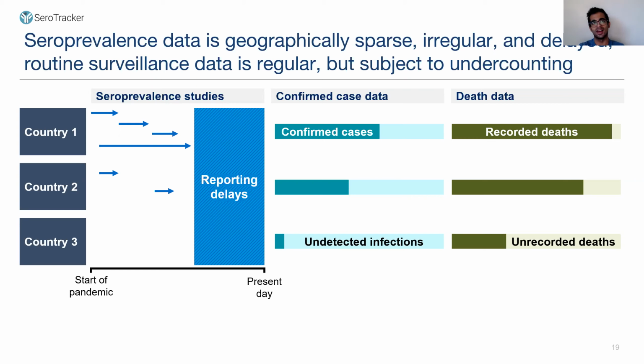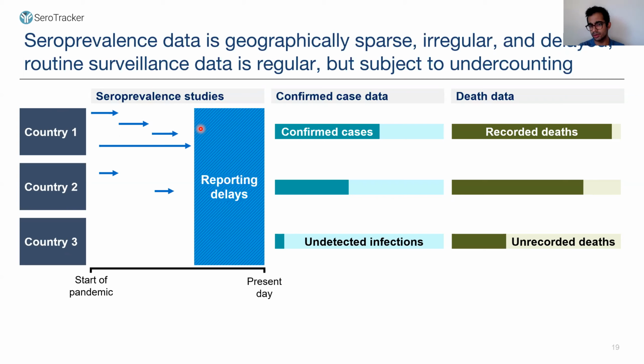If that were the case, the job of folks looking to understand this would be much simpler, but some countries have quite a bit of data with overlapping studies using different methods. Some others have quite sparse data. Some other countries have no data altogether. And of course, there are reporting delays as a result of the fact that these are very much done as research studies, largely, and not continuous surveillance programs. And we know that both confirmed case and death data are generally reported in a much more up-to-date fashion, but that both of these are subject to considerable undercounting or underreporting bias.